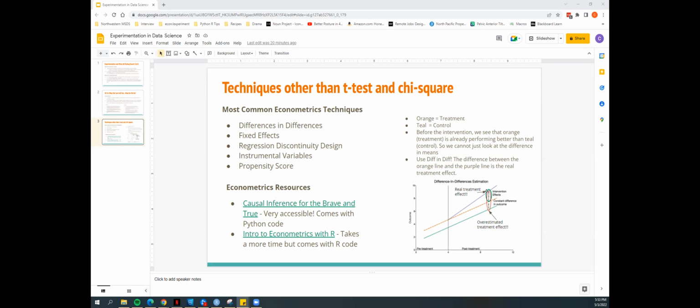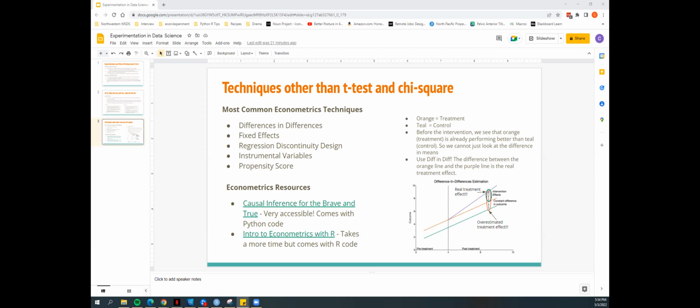So this would show the treatment group at almost 10 days running per month and the control group at 6 days. So it's like this feature we implemented has caused the treatment group to run 4 more days per month than the control group. But that's not true, right? Because the treatment group is already running more. So a difference in differences technique would actually account for that. And it would give us the true impact, not this overestimated impact.